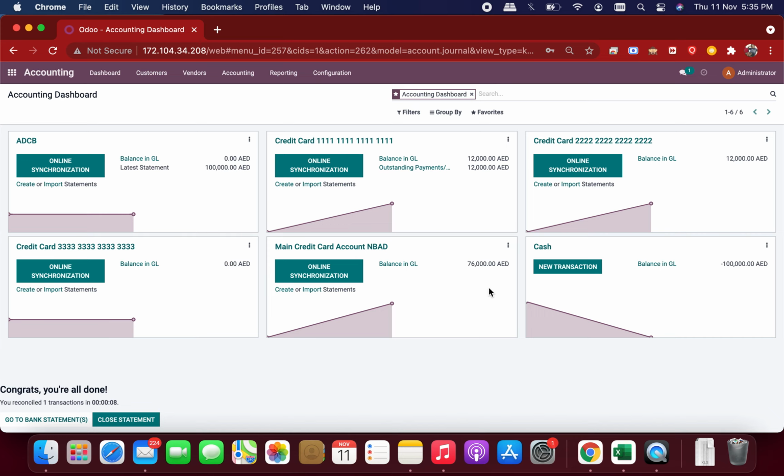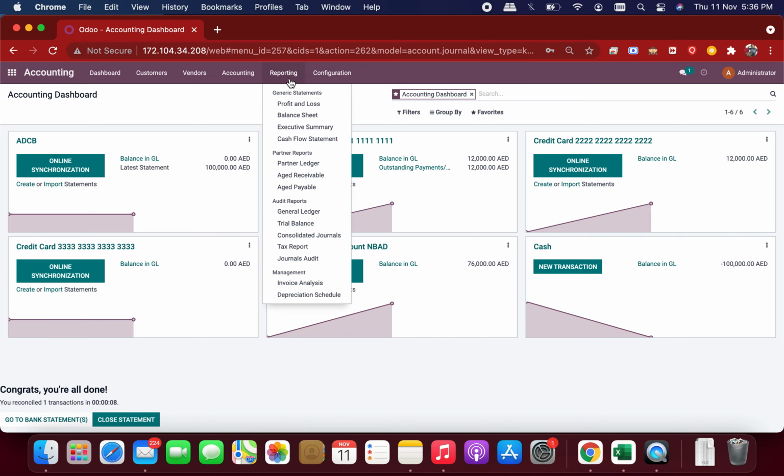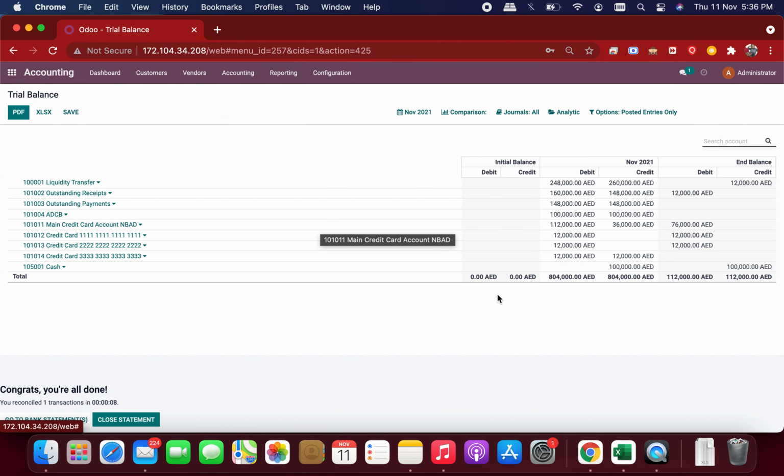So the process is like from one journal. If you want to move the amount from one journal to any of the credit card, I will first send the money from this journal, and then I will go to the other account and I'll receive the money from that account. So that will actually do that complete operation. So this is how the transaction would be looking like when you look at the trial balance. You can see that we had this 333 account. You can see that there was a debit and a credit, which is neutralized to 0, and that money has come back to this main account, which is 76,000.